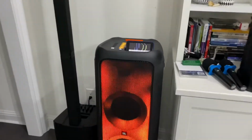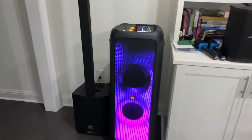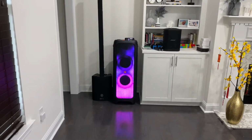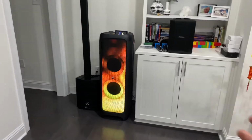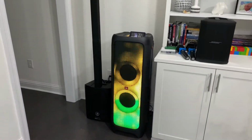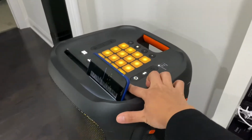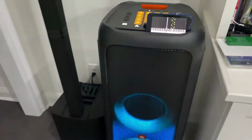But anyway, if it doesn't work, you can play your own beat. Check this out. Oh, look, it works. There you go. See, it will play for a little, then it will stop. So that's why I say, again. Let me go ahead and turn it off.